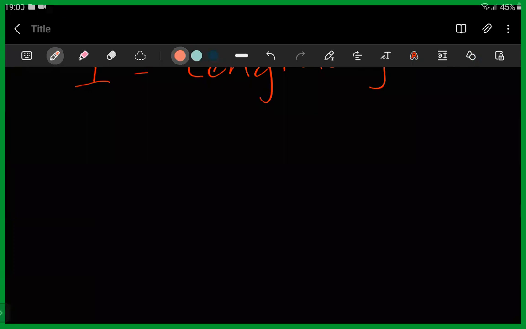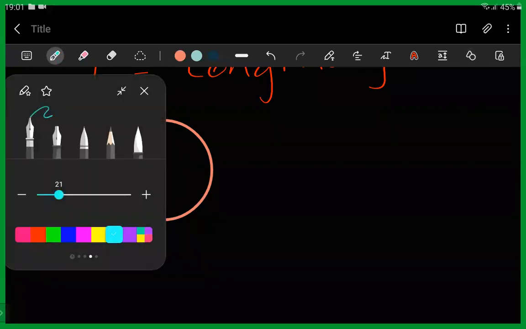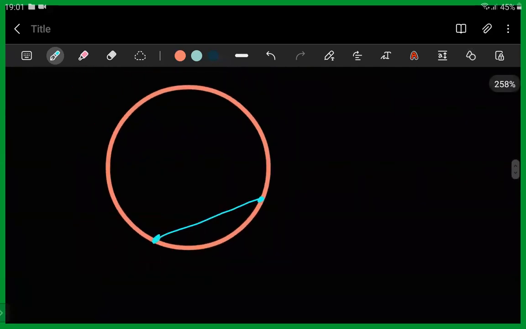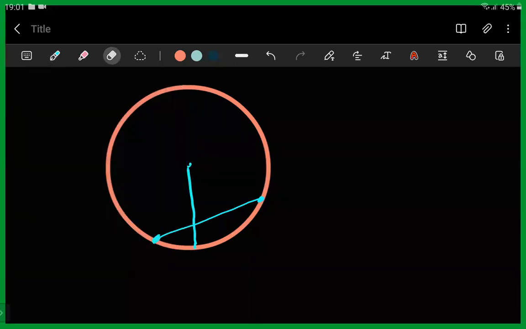So for example, if you have a circle, there is a circle, you see. So this circle, a chord is just a line from one point of the circle all the way to the other point. Never in the center. Yeah, it doesn't have to be passing through the center. It just has to start from one point to the other. A diameter, though, is just a special kind of chord. Hence why it has a specific name, you see. It's called diameter, so it comes from one end to the other. A radius is not a chord, you see, because it does not touch the other side of the circle.